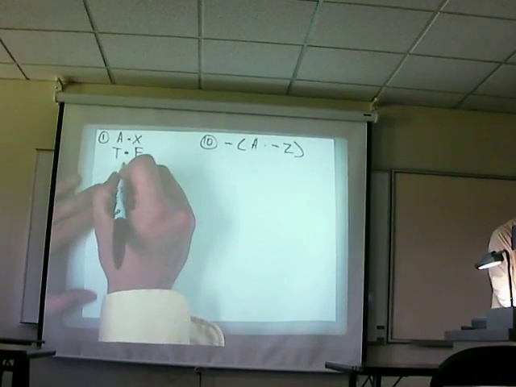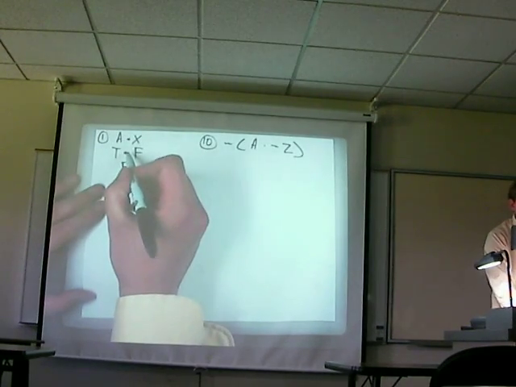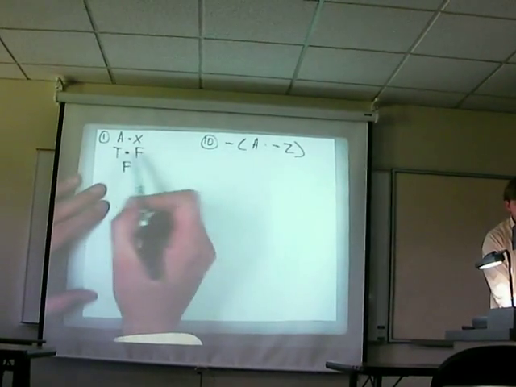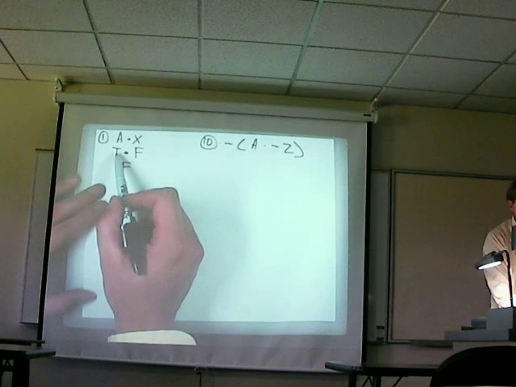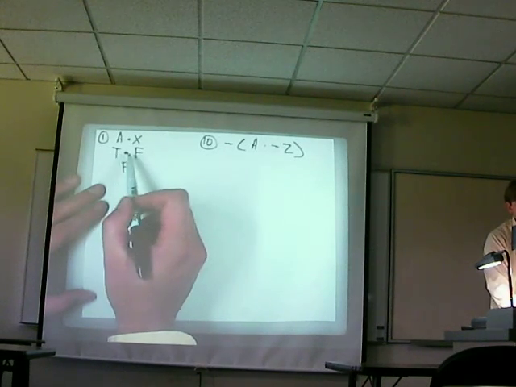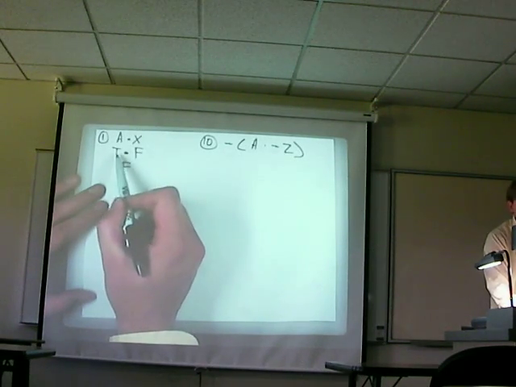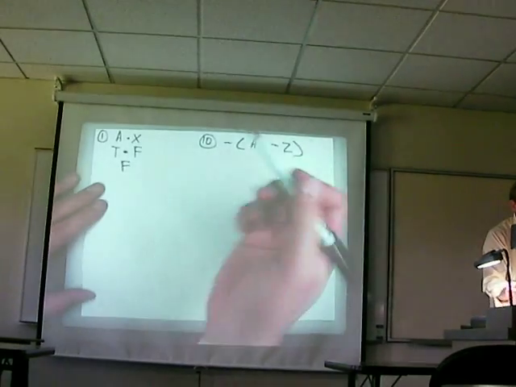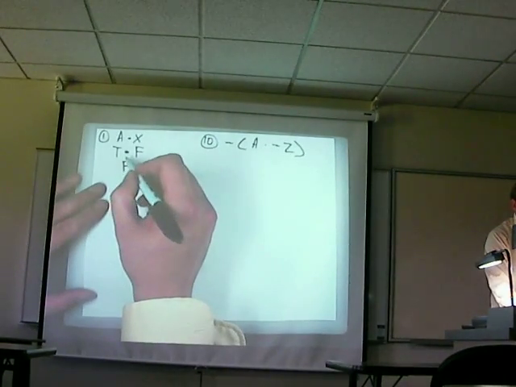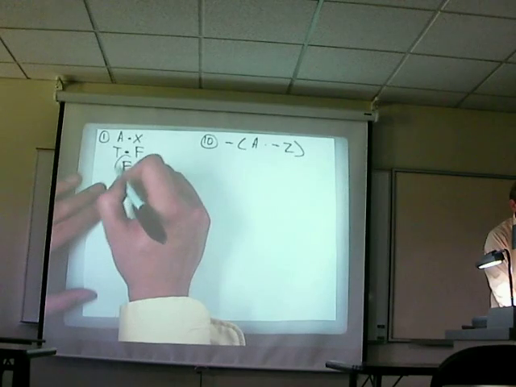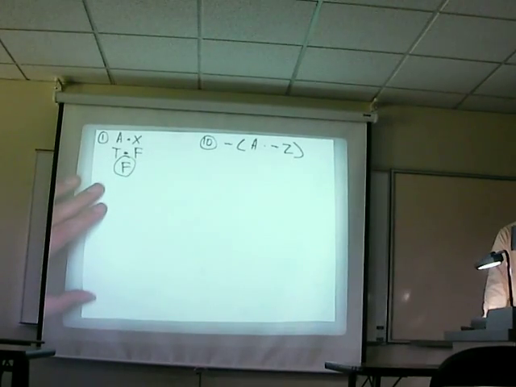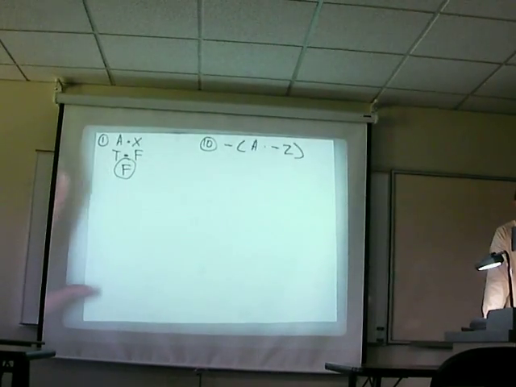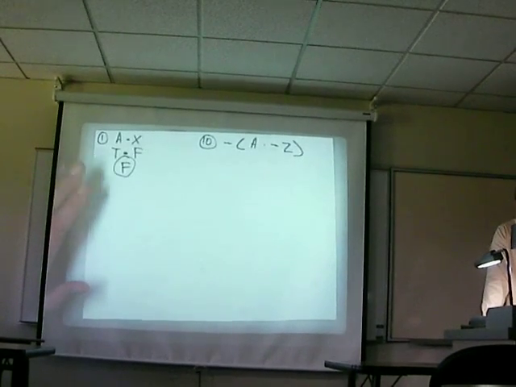There's only one way for a dot statement to be true, and that is if both of the conjuncts are true. Here, as defined again in the directions, only one of the conjuncts is true, the first one, the A, and so the overall value we see, again by consulting the truth tables, is that the overall value of the statement is false. So I'll go ahead and abide by the directions by circling my final answer. And that really is all there is to it.